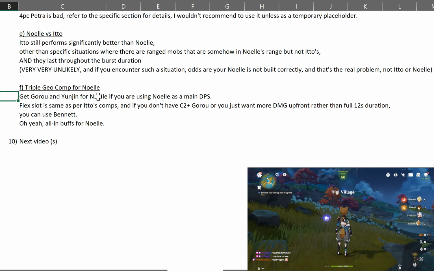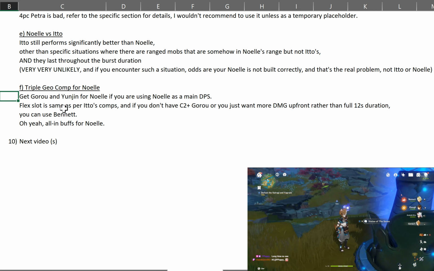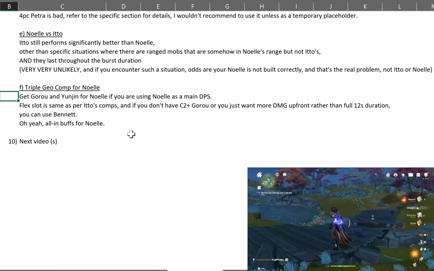Lastly, triple dual comp for Noelle. Get Gorou and Yunjin for Noelle if you are using Noelle as a mid DPS. That's the best TLDR one-line statement that I can give. Get Gorou and Yunjin for Noelle if you want to use Noelle as a mid DPS.